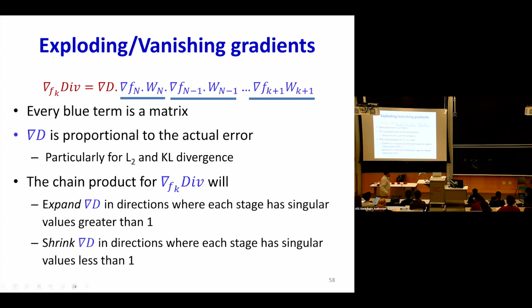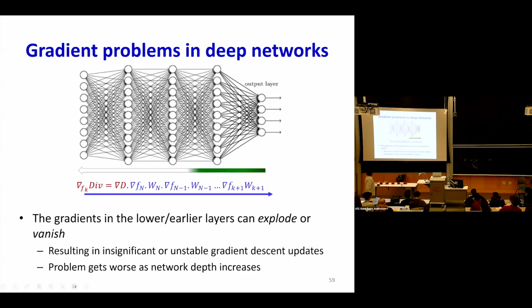Is it always going to go to 0? Eventually there is a derivative, right? What happens is that the derivatives are going to get concentrated. There will be a tiny number of terms out of the millions of terms that you've got, where a small perturbation is going to make the output blow up. And the rest of them are going to have no influence at all. Is that making sense? Right. And so the gradients in the lower, earlier layers can explode in some directions. And in most directions, they're just going to vanish, right? And the problem gets worse as the depth of the network increases.